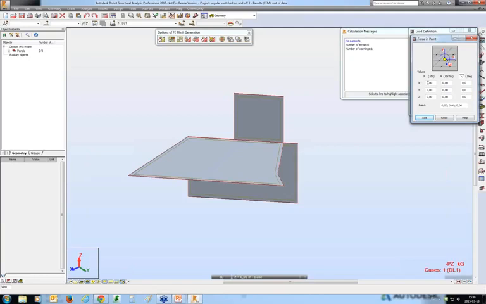Right. If you define a support as a linear support on the edge of the panel, then this support definition will be transferred to any node generated along this panel edge. If you first mesh the panel, then you will have to select the nodes and apply the supports to this selection.